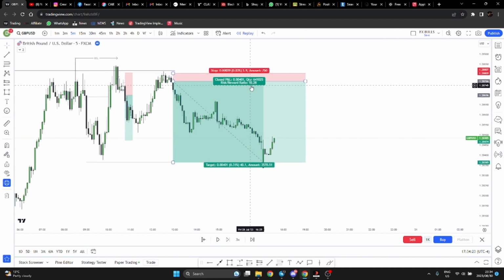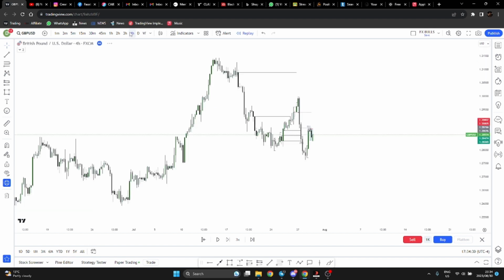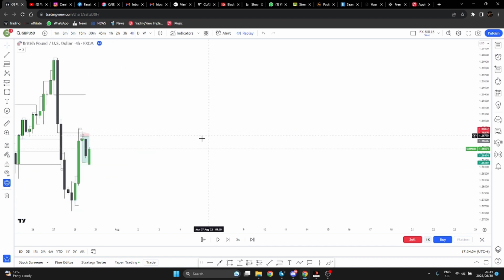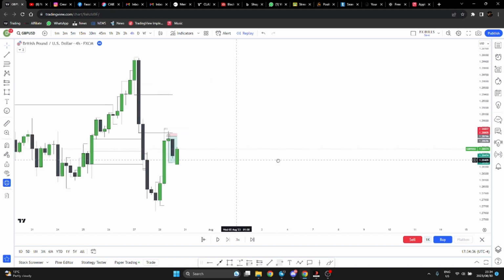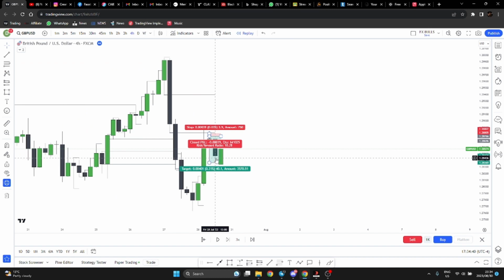It's giving me a 1 to 10 risk to reward ratio. So that's really not bad. So you can see I worked it down from the 4-hour time frame to the 1-hour time frame to the 5 minutes, and then some entries on the 1-minute time frame. Okay. And we're on the 4-hour time frame, so this low here got taken out, failed to close below, so I'm expecting that high to be taken out again.